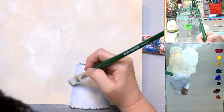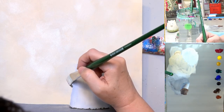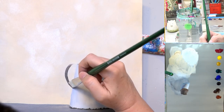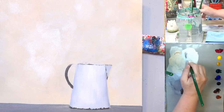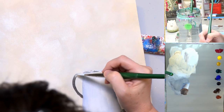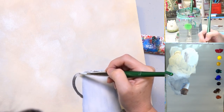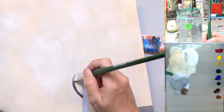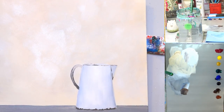And then let's do a little bit over here. Let's pretend there's some on this handle here, which we haven't painted in yet. We'll go ahead and do that right now. White. Do a little bit of white at the top here. This is kind of a big brush to do this, so if you want to, you can switch to a smaller brush. Just using the edge of it to get some color on there. There we go.